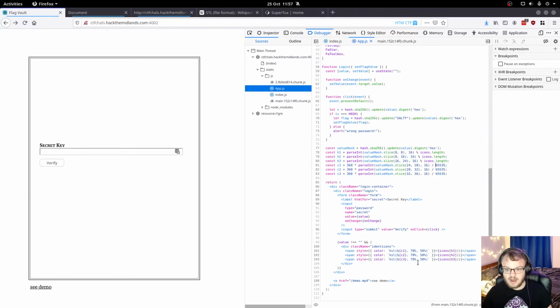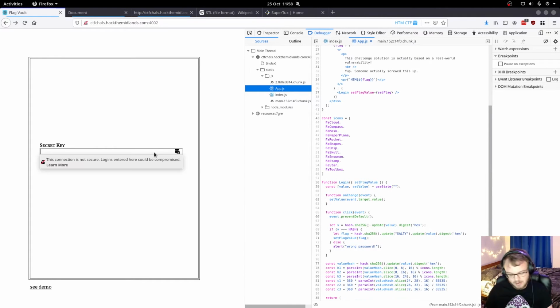65535. And what we actually do these all for is this becomes within 360. So actually, this is the max number that could be represented by 8 characters of hex. Then we divide by that to get a number between 0 and 1, and then we multiply by 360 to get an angle somewhere. Then these angles are used as colours, and the icons are used from this list. So this is the part that is generating the icons as we type. It is changed, so each of these is related.